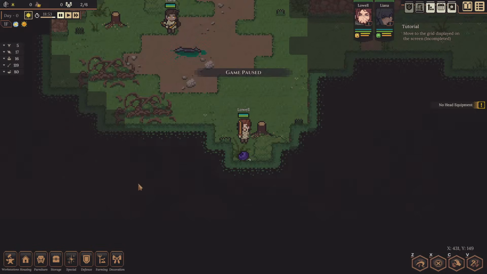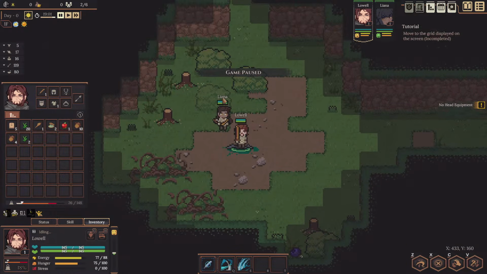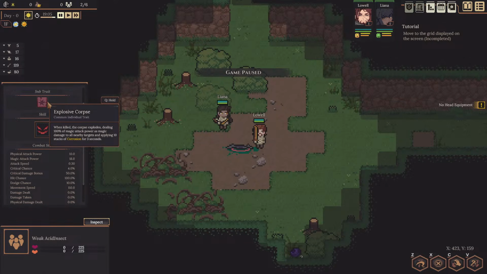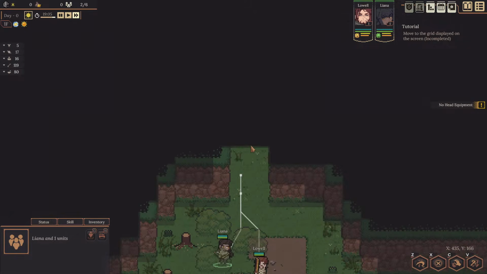Inspect. Can I inspect? Oh, it was just going to tell me about the explosive corpse. Okay.